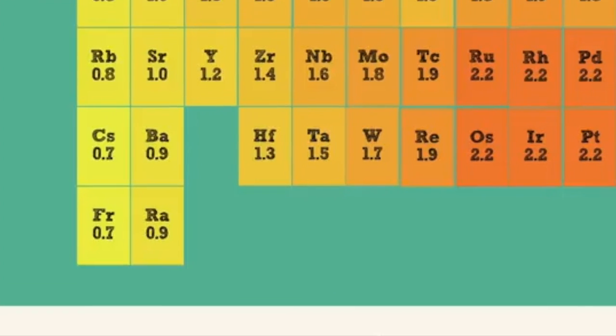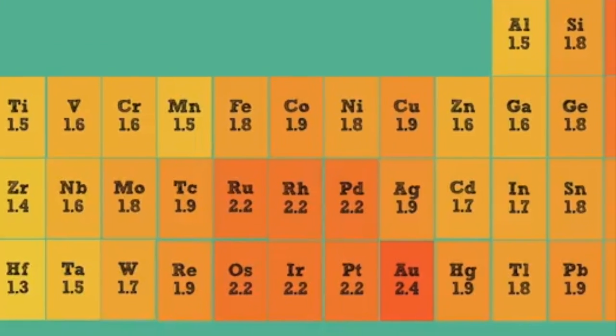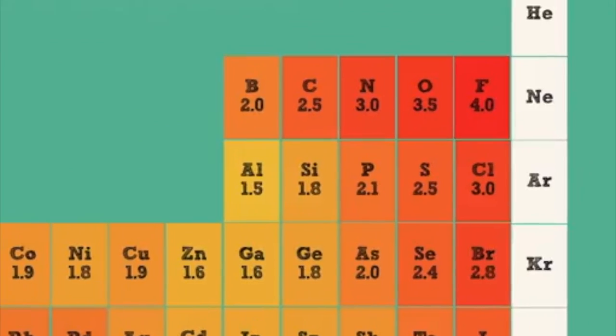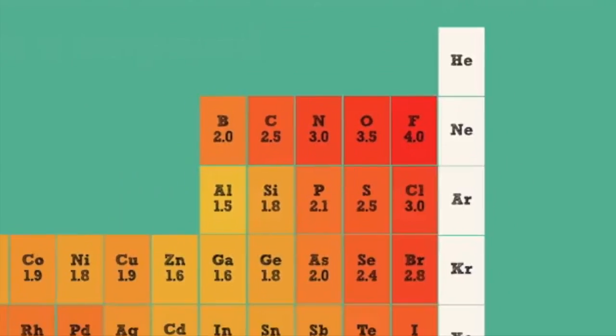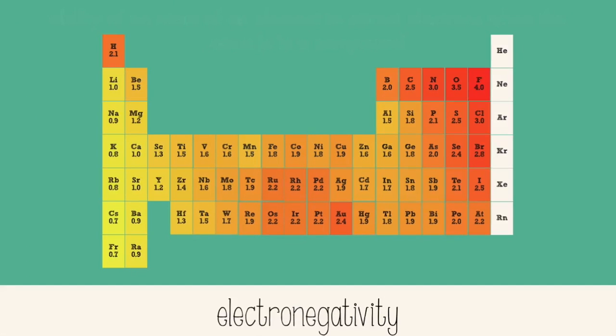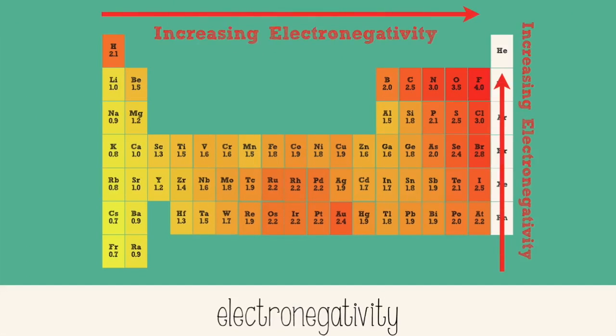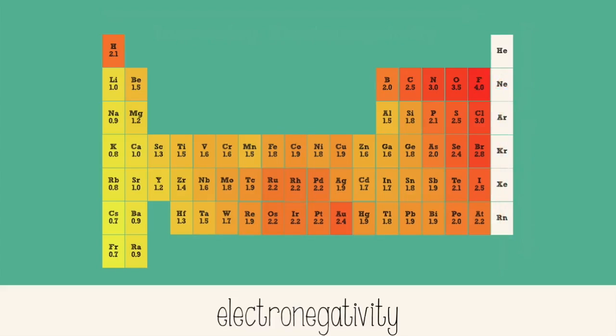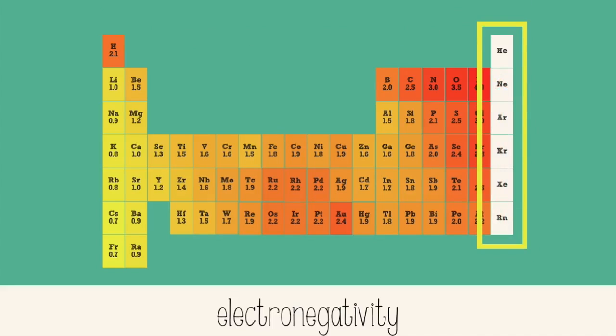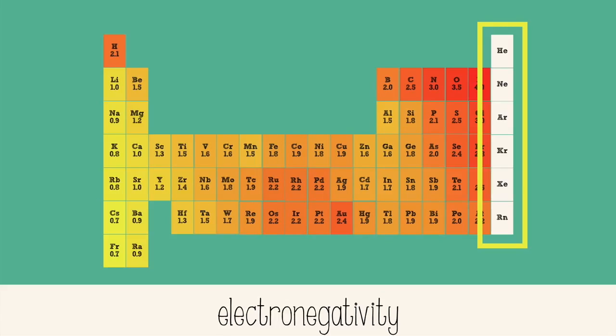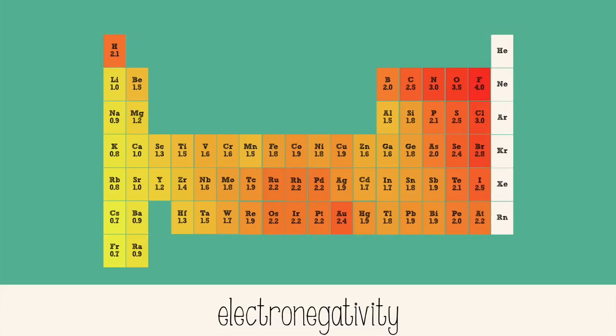The higher number means that they have a higher affinity for electrons, and the electrons will spend more time near that element. You don't have to memorize all of these if you notice that there's a general trend of increasing electronegativity toward fluorine. But maybe you notice that the noble gases don't have electronegativity values. That's because only a few of them will even react with other elements, so their electronegativities are unknown.